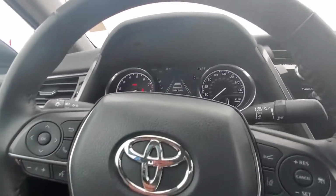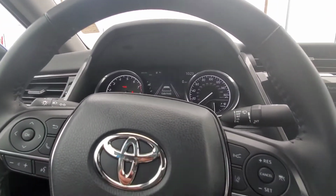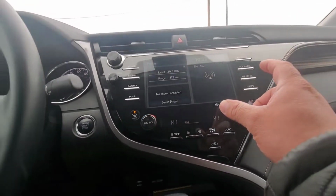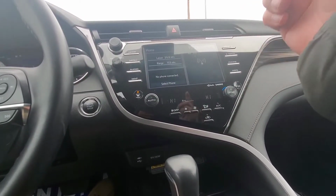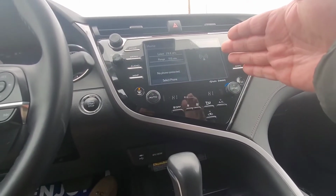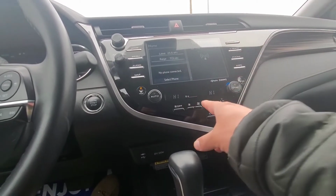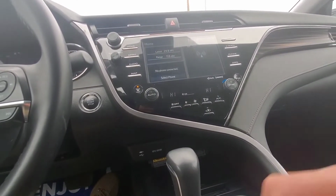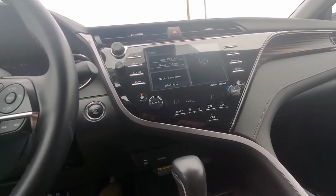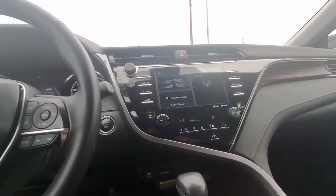And then we have integrated telephone here as well. Up and down and okay for the digital display. You can go through your car's information center. Very nice. Nice big touchscreen here. This does have AM, FM, Bluetooth, satellite, and CD player. Right now, the navigation on here and the Bluetooth are not working, but we are having an appointment today at 3:30 to take that in. There is an update apparently out there to get this taken care of. And again, it's under full warranty yet.